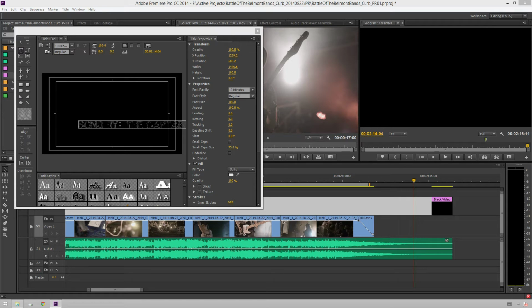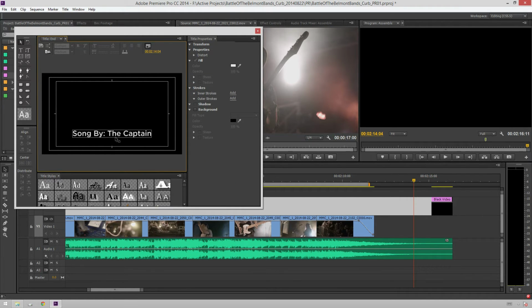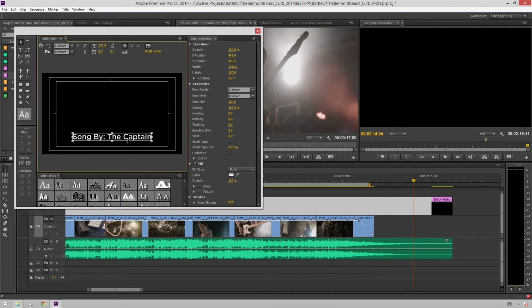Doesn't look like it. So, looks like you're just getting your name in there. So type in Gotham, medium, white, just not that far. Don't want to put in hipster lines. I don't think I want to put in hipster lines.